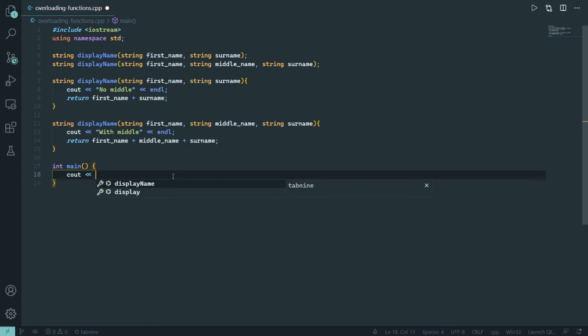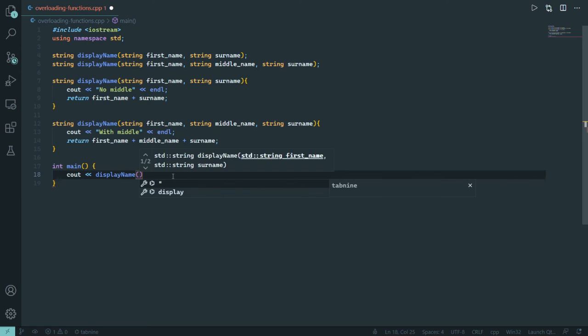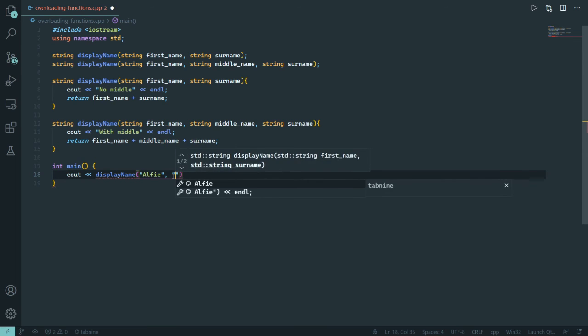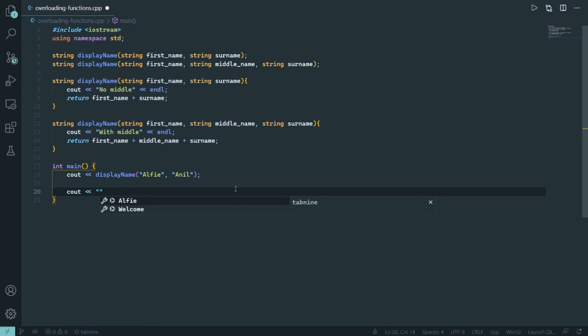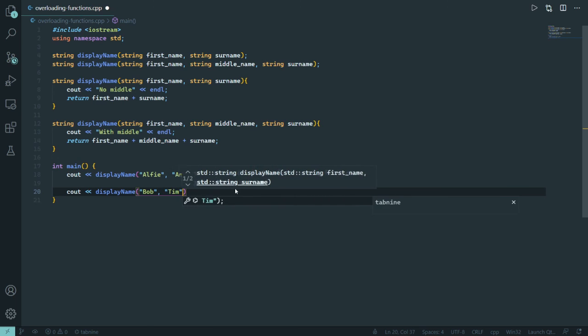Okay, so great. The first one we'll do is cout display name, and we'll say Alpha and a No. Okay, great. And for the second one we'll say display name, and we'll say Bob, Tim, Martin.